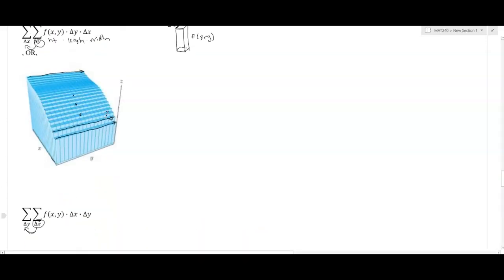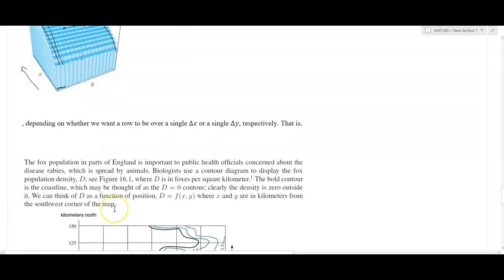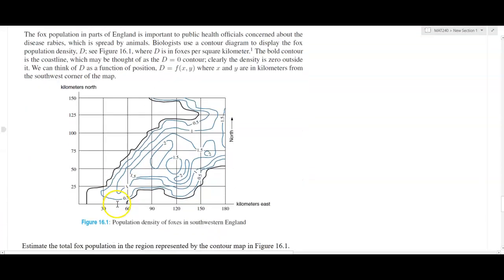So why do we propose two sums? Having two sums is actually really beneficial because these are going to become integrals. When we make delta x and delta y infinitesimally small, we are sometimes going to find that doing the integral or setting up the integral one way is going to be easier than setting it up the other way. And we'll see that not in this lesson, but in the next one.